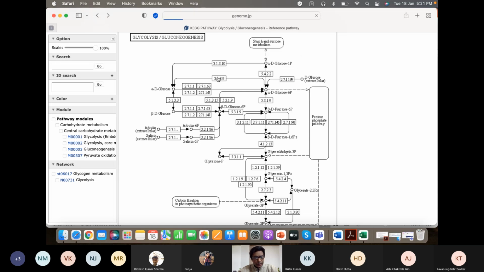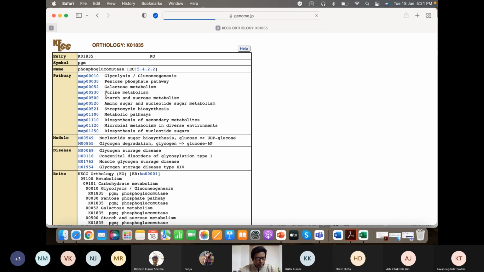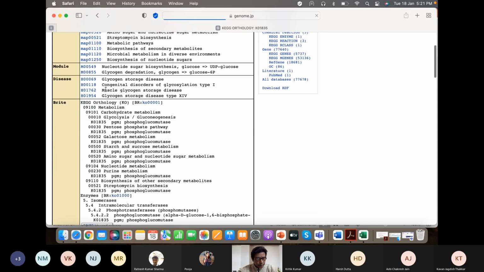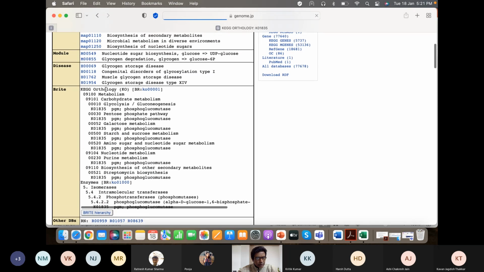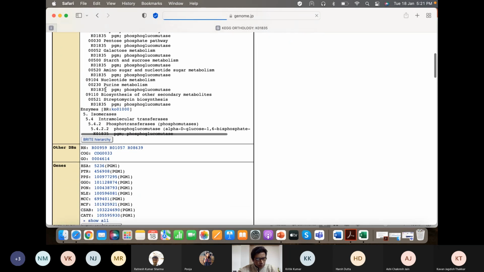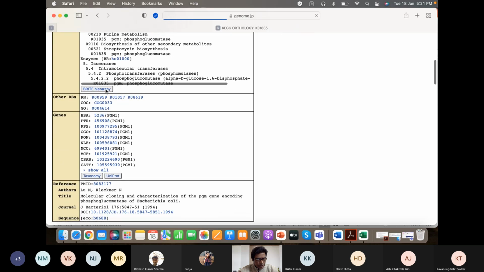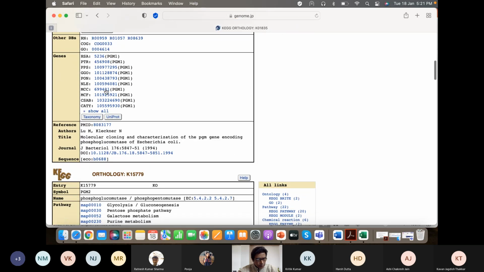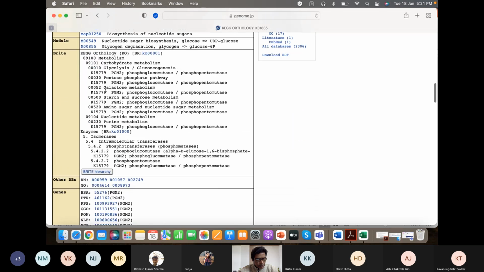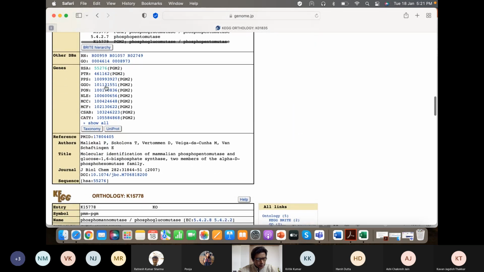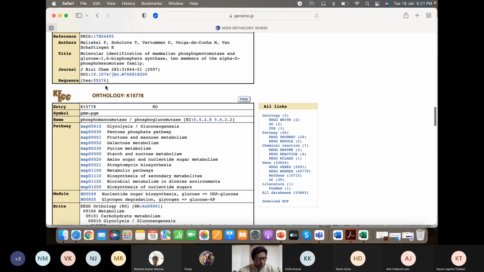So it shows you, and if I can go back to this one. And likewise, there are other pathways, there are other places, modules also which it takes you. So it can also show you other databases besides the reaction ones. For example, previously it had a link to Brenda.